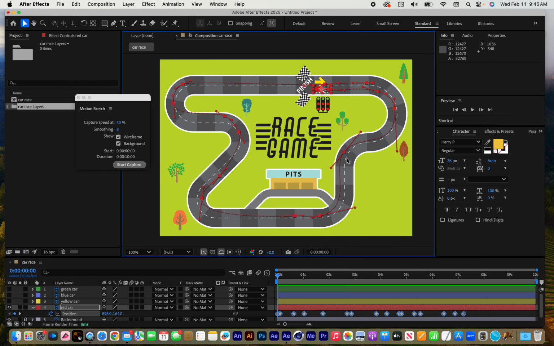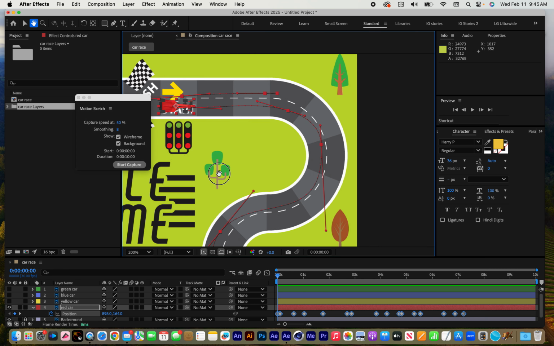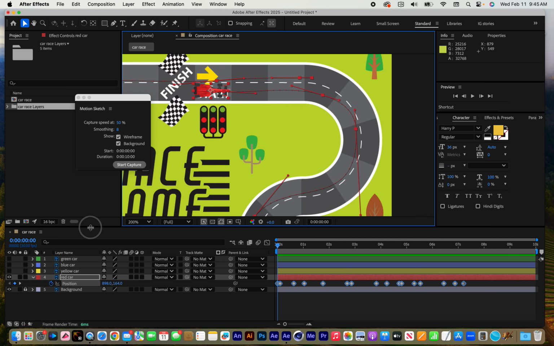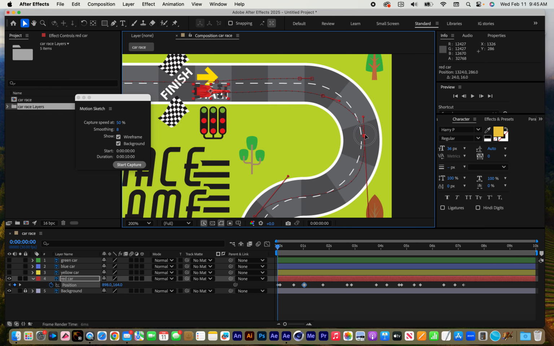Now you do want to go through your motion path and delete any unnecessary keyframes. I'm going to hit Command plus to zoom in, hold my spacebar down to use the hand tool, and I'm just going to go through here. First, let me deselect the car layer to deactivate everything. And then I'm going to click back on the car, but not on the word Position, because if you click on the word Position, it selects all the position keyframes. And I don't want to do that. I just want to be able to see the motion path without having all the keyframes selected. And that way I can click on individual keyframes and I can move them. I can adjust their Bezier curve handles.